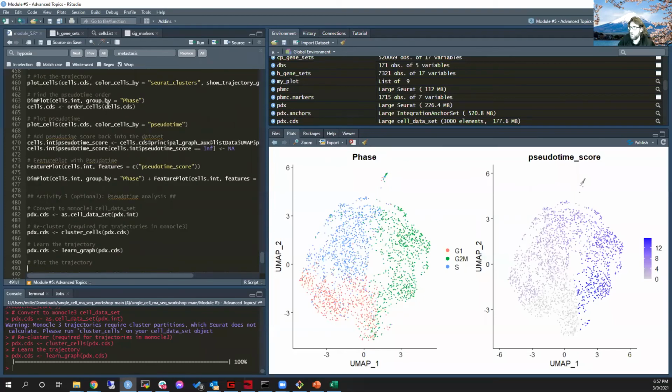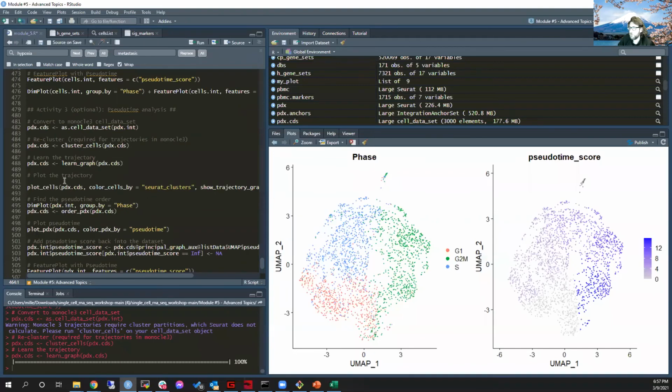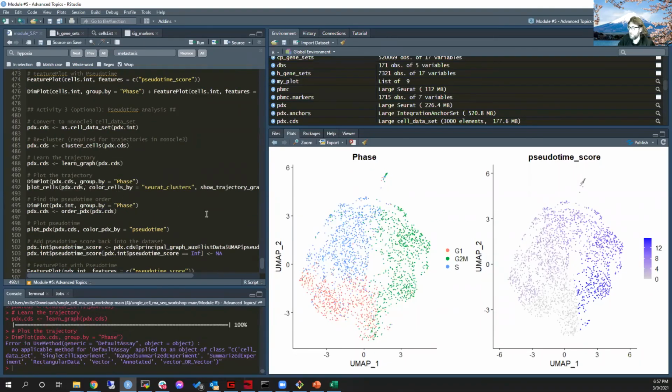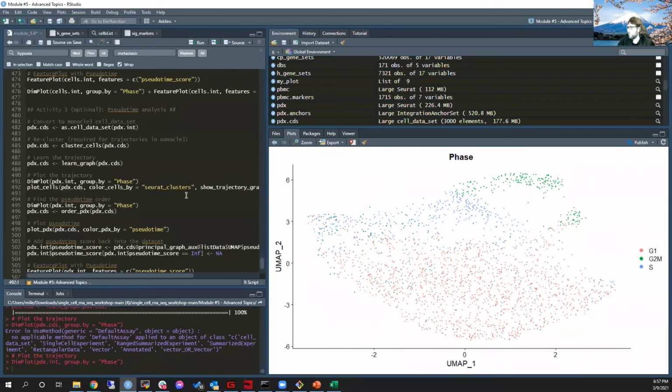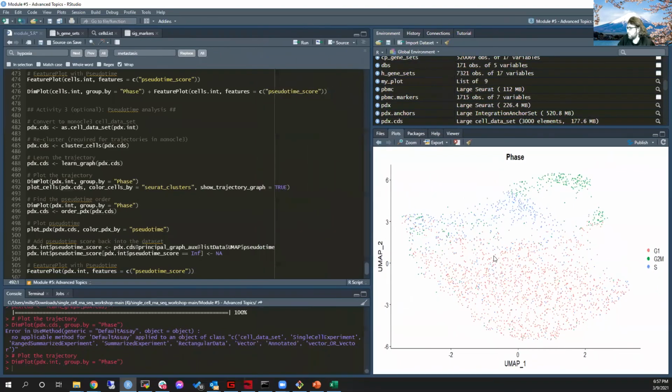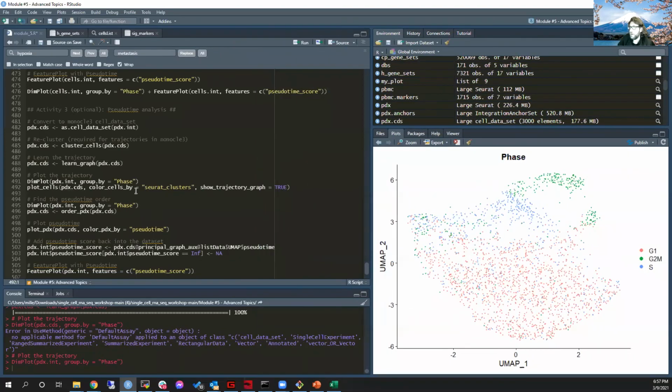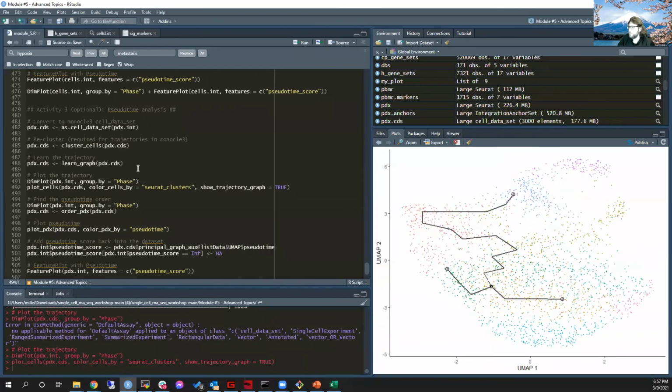Just for my purposes, I'm going to put the phase here again. There we go. So we can see where the phases were. And now let's select some start points. Okay.